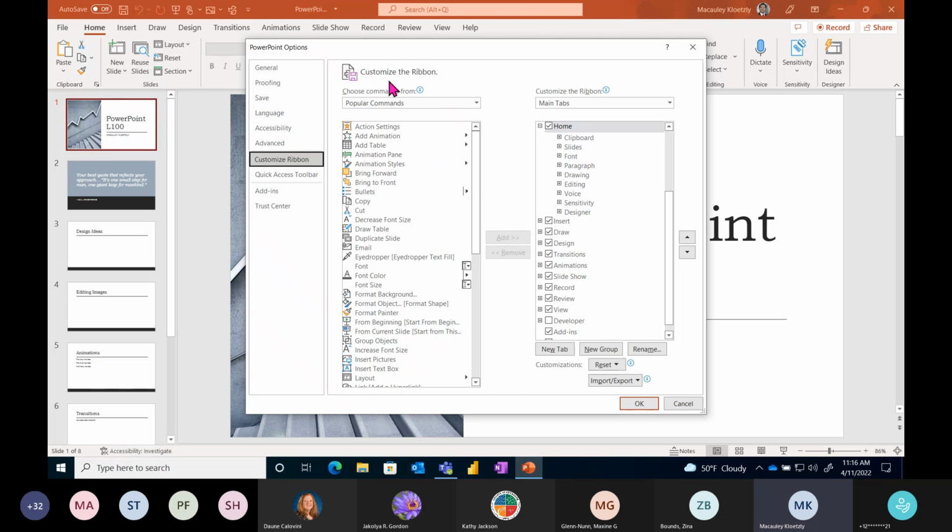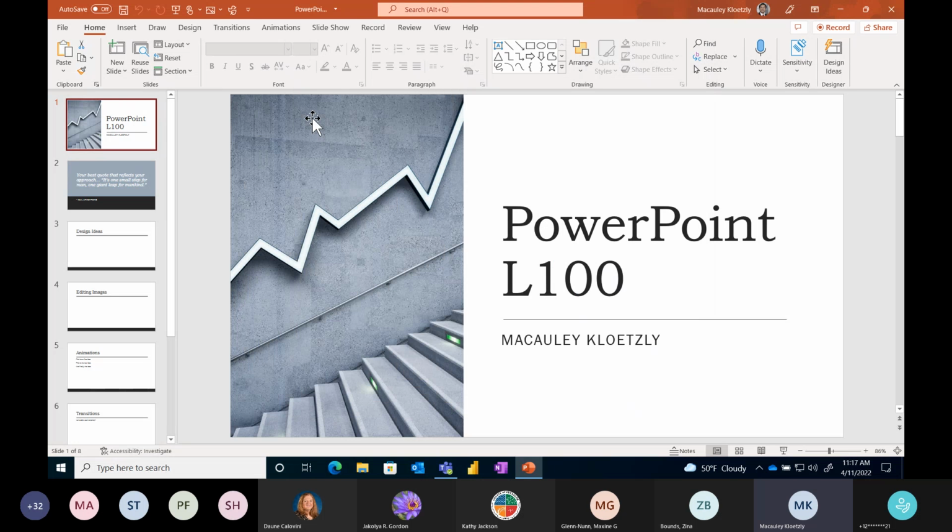So you can see all of my tabs at the top of my ribbon are broken down in here at the top level. So like the home tab, insert, draw. And so if I wanted to add something, I would just simply go over here, click on it, and then click add. And the same thing, I can remove anything by just clicking on it and then removing it. So you can go in here and customize it. I'm not going to go much further into this than I already did. If you want to customize your ribbon, you can come in here and mess around with it as much as you want. There's various different ways to make your ribbon as customized as you want. If there's even tabs you want to get rid of, you can just simply unselect the tab and then hit OK, and it will apply your changes.